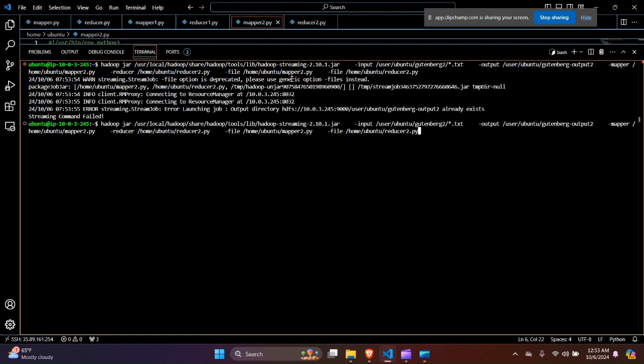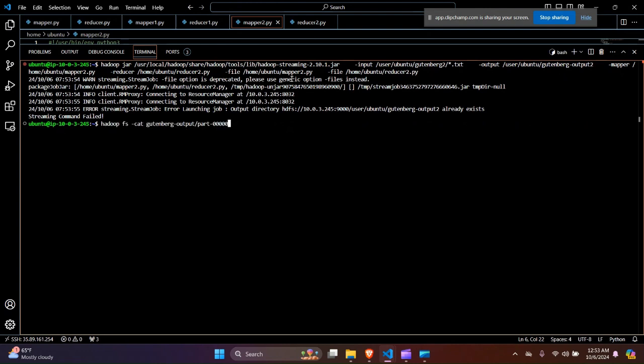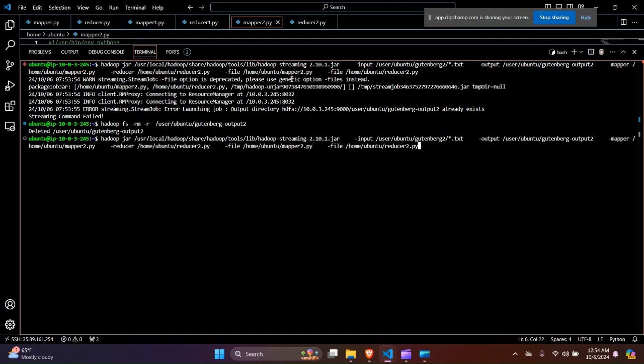I think I failed to remove the command again. Output two, so we will remove that. So now we will run the command again.